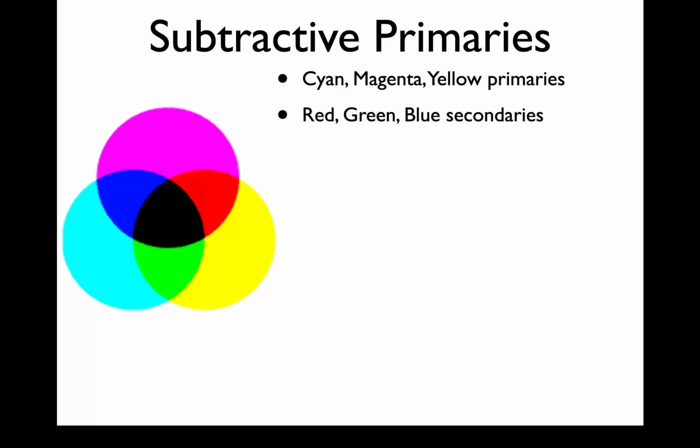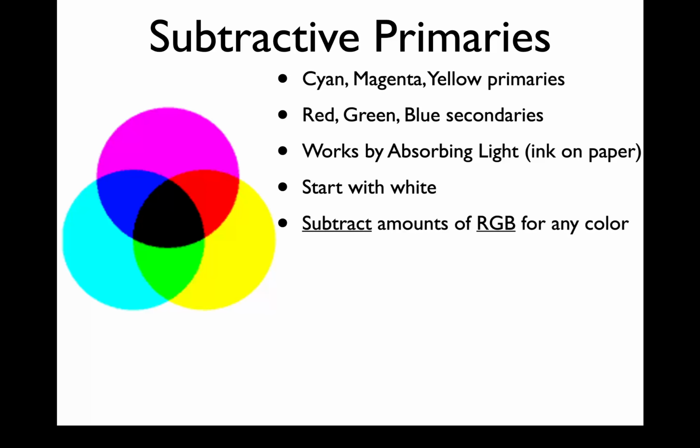The problem with this is you cannot get pure enough inks. There's no such thing as pure cyan, which is really the biggest problem of them all. There's no pigment they've found in the world that will give you a truly pure red, cyan, magenta, or yellow. So it works by absorbing light on paper, so what you get back is the color. It starts with white. If you subtract any amounts of these, using these inks to subtract light that's coming back at you, you can create the entire range of RGB color.